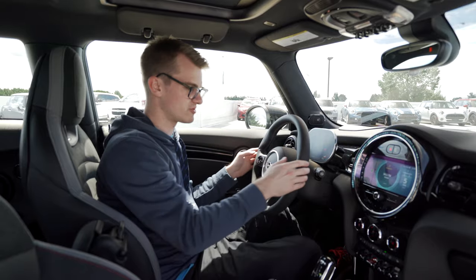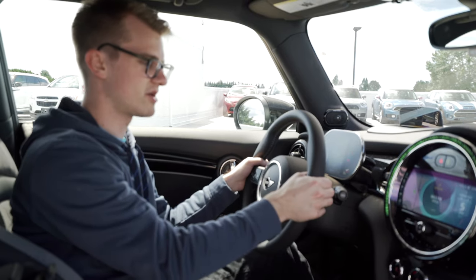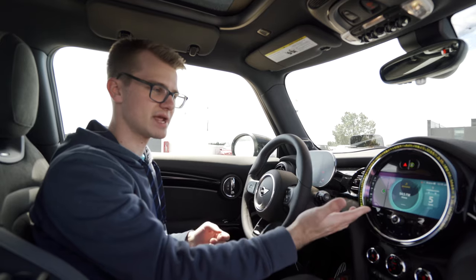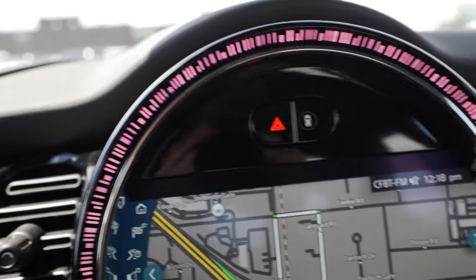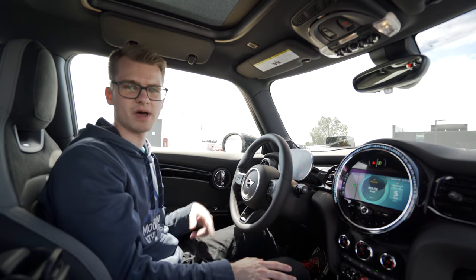First of all, let's come to the steering wheel. Compared to the last ones, it's nice, soft, plush leather that you can rest your hand on. An added bonus with this new steering wheel is it's now heated. These cars come standard with an 8.8-inch entertainment system, as well as the new digital dash. If you want to see our complete in-depth look at this entertainment system, click on the pop-up link right here.